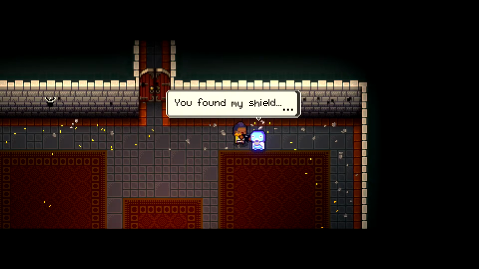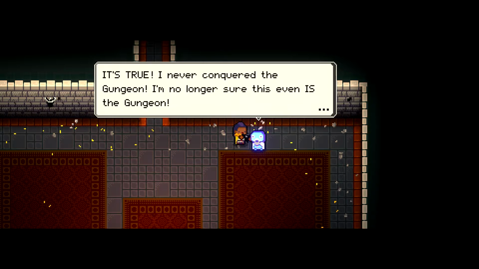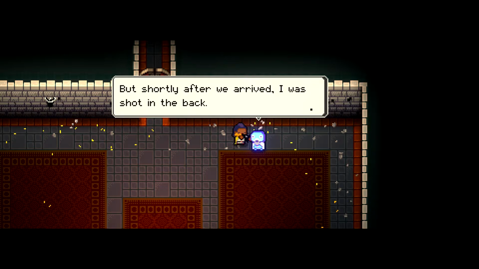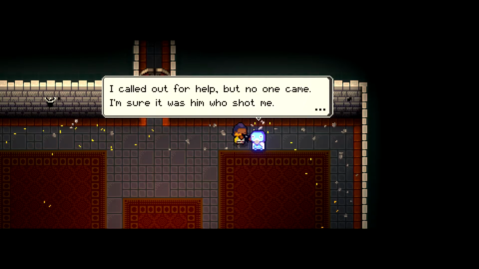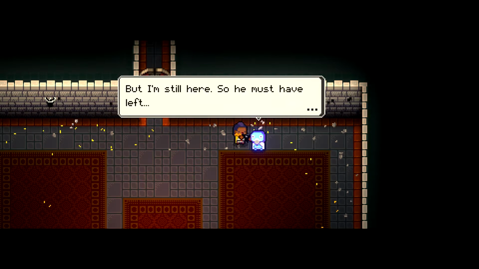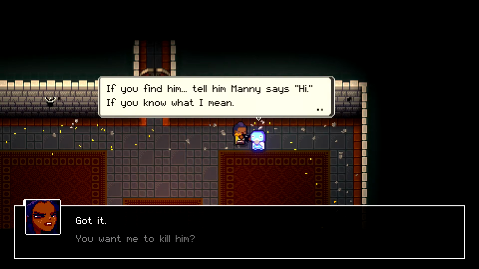Wait, that shield. You found my shield. Which means you know my terrible secret with the wobbliness. It's true, I never conquered the Gungeon. I'm no longer sure that this even is the Gungeon. How humiliating. It is the bastard's fault. Whose fault? That snake Blockner. We were supposed to be partners. But shortly after we arrived, I was shot in the back. And you're to blame. You give love a bad name. Maybe not. When I woke, I was trapped in some kind of chest. I called out for help, but no one came. I'm sure it was him who shot me. I think he wanted the gun for himself, but he must not have made it. How do you know he didn't make it? Because if Blockner had changed the past, he would never have come to the Gungeon, and neither would I. But I'm still here, so he must have left. Or maybe he's stuck in the Gungeon too. It would serve that bastard right. If you find him, tell him Manny says hi, if you know what I mean.